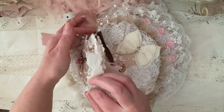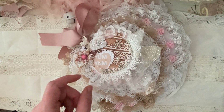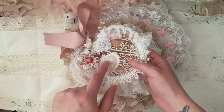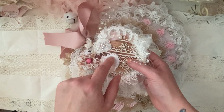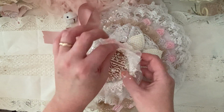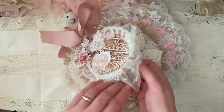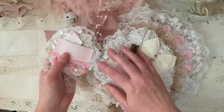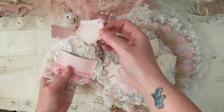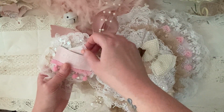And I started with the small going upwards. So I've used all the fussy cuts on the small ones. Yum yum. And a ginger cookie bubble. Then I've layered it with laces and doilies. And then I put that one in, it's loose in there, and then you've got the little cookies. Put that in a little pocket there.